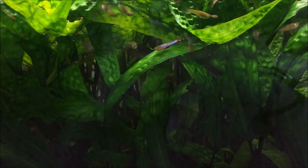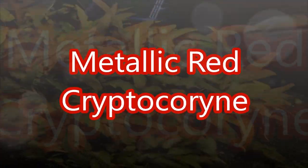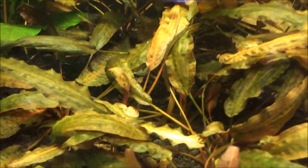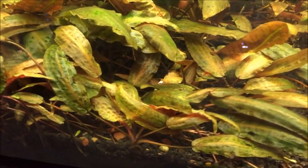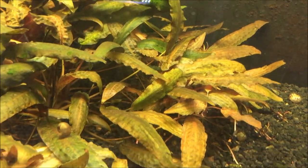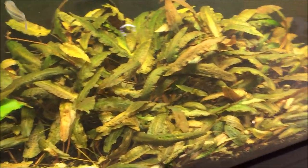I've got all these starburst endlers in here — there are even some bartzeri hiding down there, but I can't do anything with that until it grows more. I also have some metallic red affinus crypts, which get a nice beautiful red on them. I just got a new light on this so you can see the new growth is starting to get a lot more of the red on it with the higher light. I'm going to do these for $15 each — it's taken me a long time to get this mat this big. Crypts are like a fine wine, you just got to take your time with them.